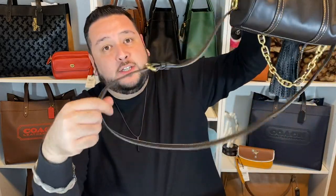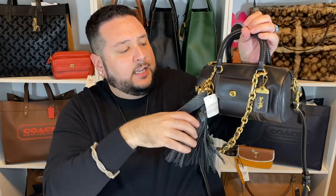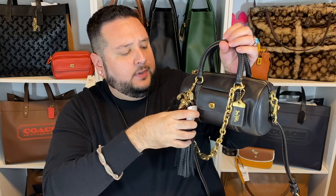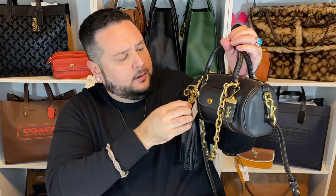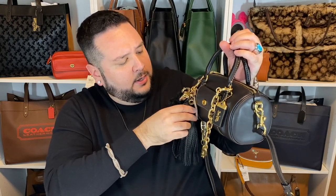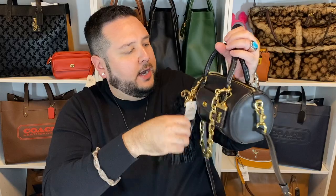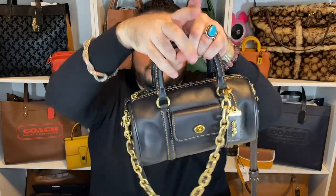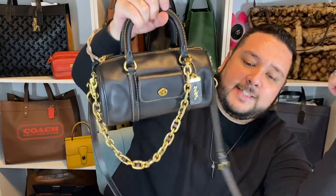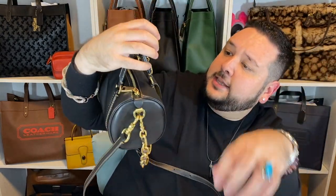And if I'm not going to go crazy with another strap, if I'm just going to use this strap, then I would definitely use these two together. It just adds some whimsy and a lot of interest to the bag, because it's like, what is that? Is that just a ball of hair? There's a ram's head on there and all this jingling around. If it is a little too much for you, look. Look at that. That looks like it should have come on it. That is gorgeous. That bead chain on there.